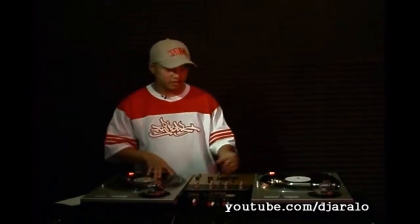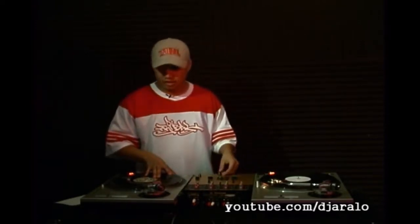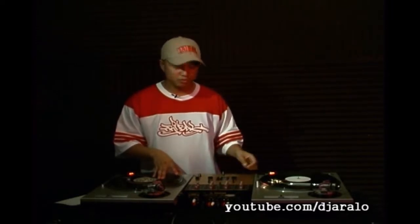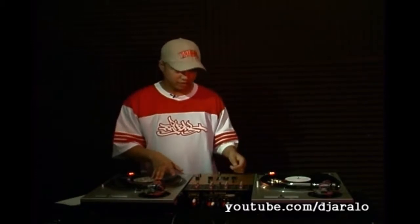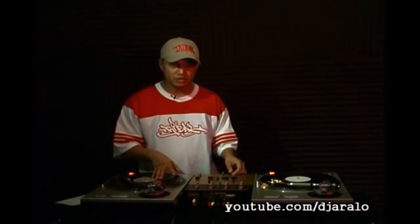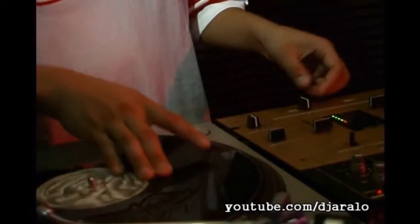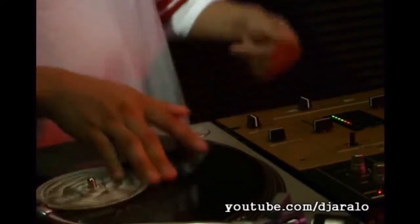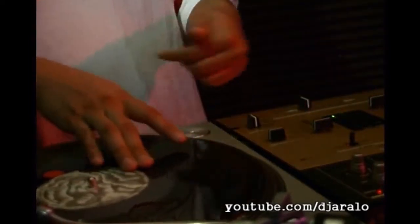The really popular scratch now is called the flare scratch, invented by DJ Flare from the Scratch Pickles. It's like a transform, but exactly opposite. For a transform, you start with the fader closed and cut off the sound. But for a flare scratch, you start with the fader open, with the exact opposite movement of a transform. It's hard to explain, but it's weird. Here's how it sounds really slow. It's one click forward and one click back with the fader. And once you get it real fast, it sounds.